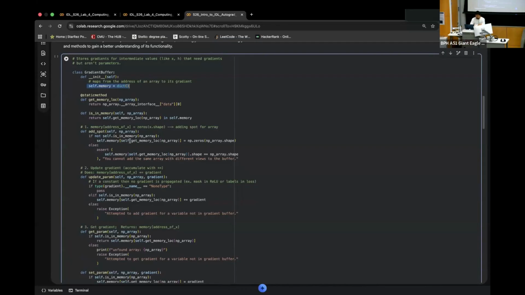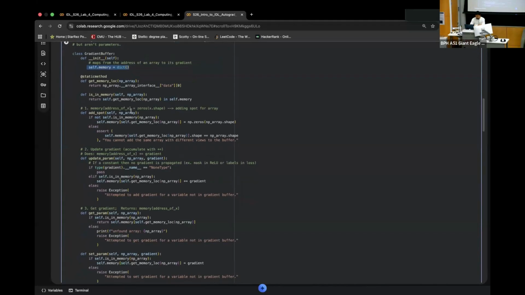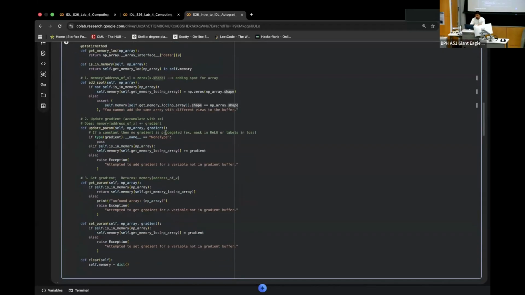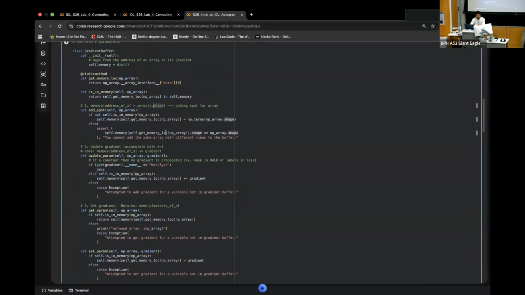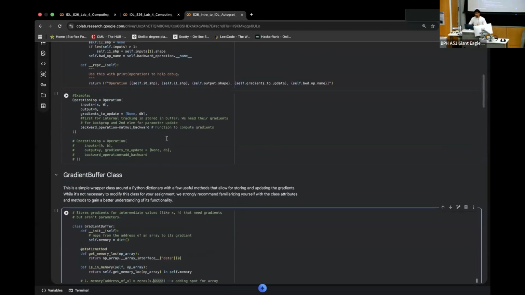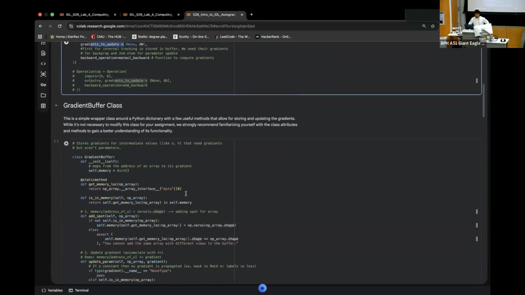If you call add spot on X, your numpy array, then it would allocate the memory at a specific address with a bunch of zeros, say for X. We'd want to have this space so that when we instantiate operations like this, we can internally track the gradients.